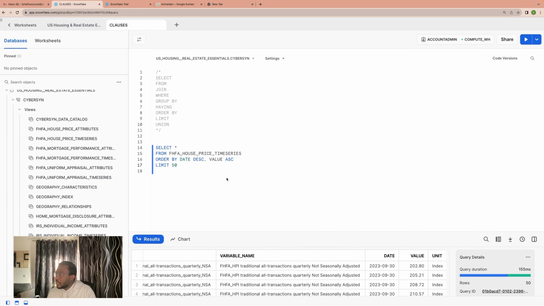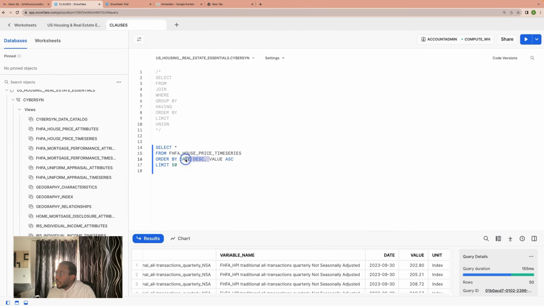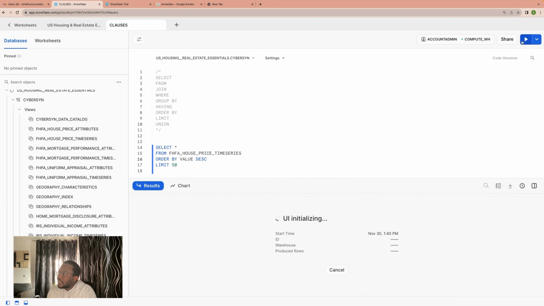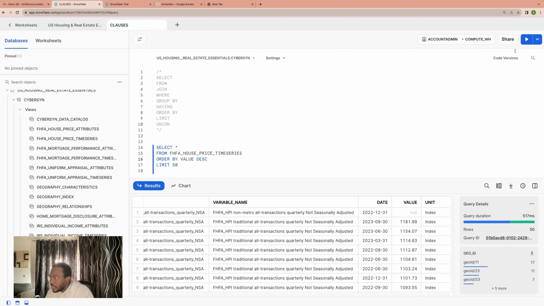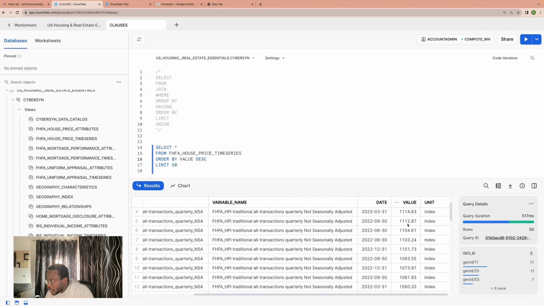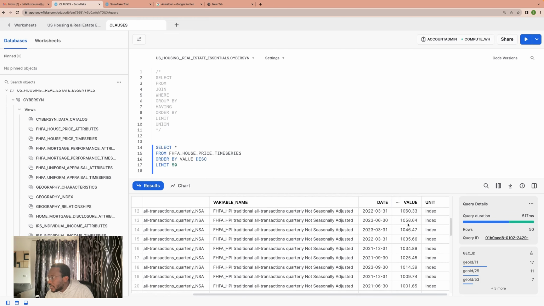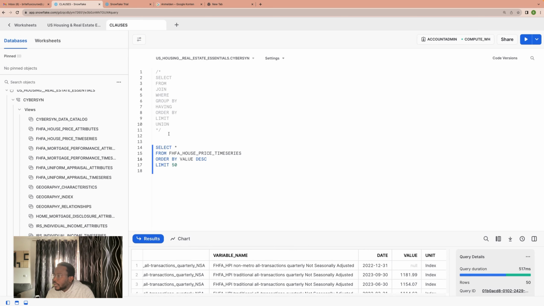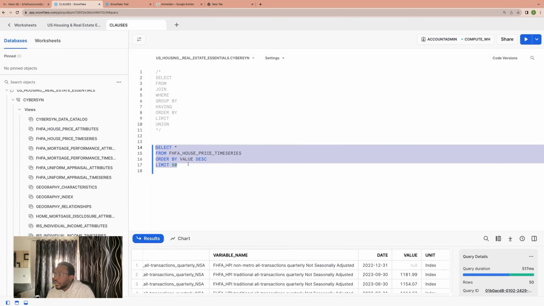We could take other examples, of course. We could say we would like to see the rows with the 50 largest values. In this case, we want to see the highest values, so this is the descending. The greatest 50 is descending, going from the highest to the lowest. So like this. This is the idea of order by. It's essentially used to sort the query results, and this is an interesting one to know.